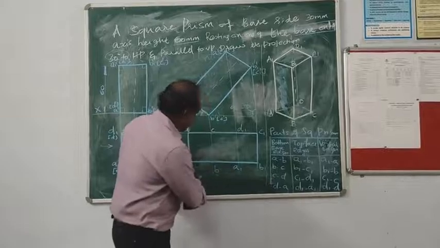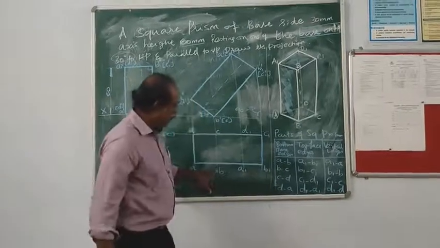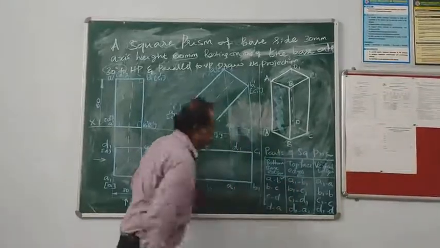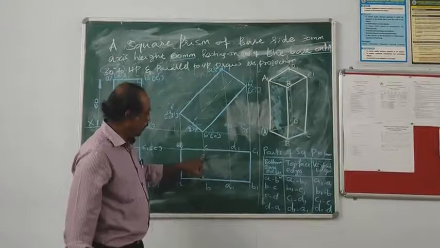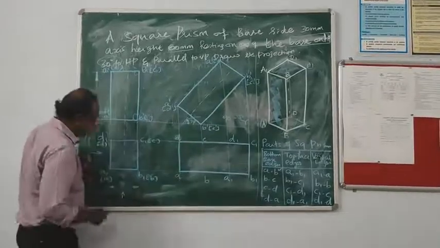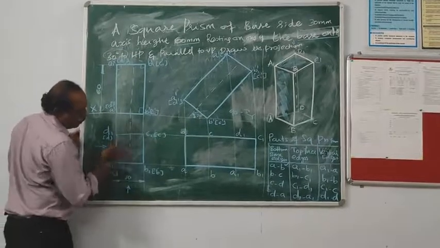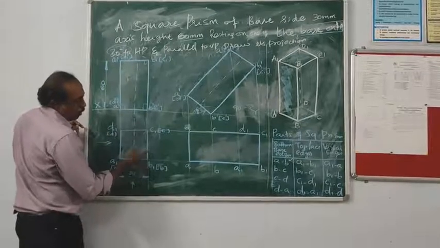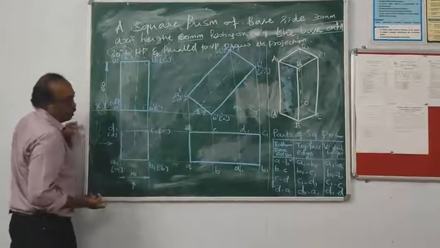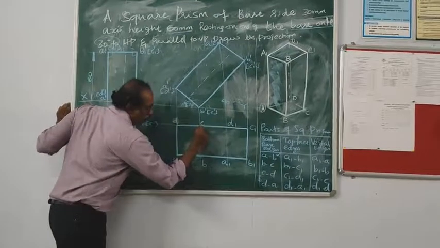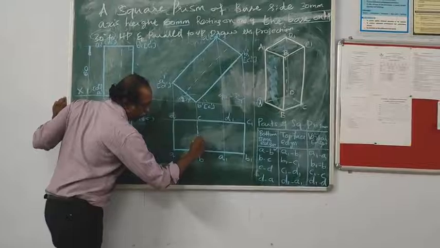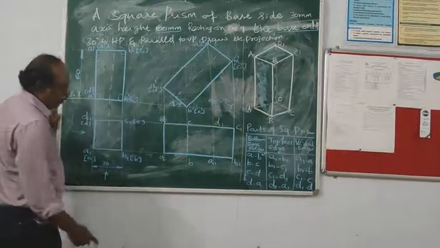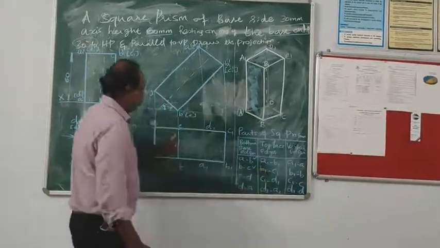First, A, B is a bottom base edge. Bottom base edges we already completed through the boundary, so we put a tick here. B, C: B and C are not connected here, so verify whether B and C are visible or not. D1D and A1A are visible. B1B, sorry, B, C are invisible. So we connect them using dotted lines with an HB pencil. We connect B and C with dotted lines.